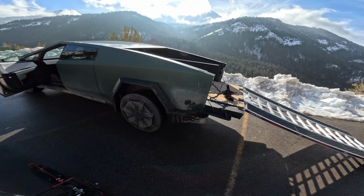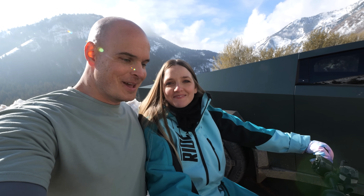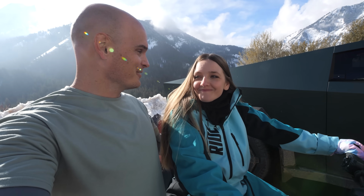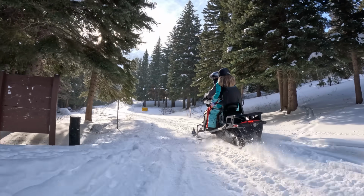When was the last time you were on a snowmobile? 16 years ago. So it's been, wow. All right, here we go. You'll have to give us your full review after the ride's over. Deal.